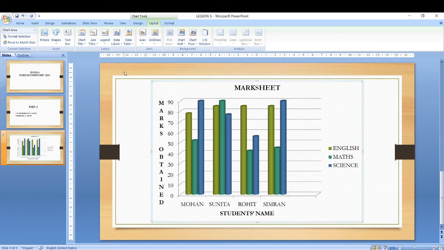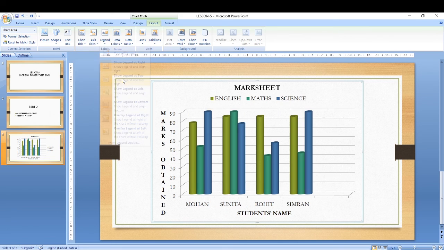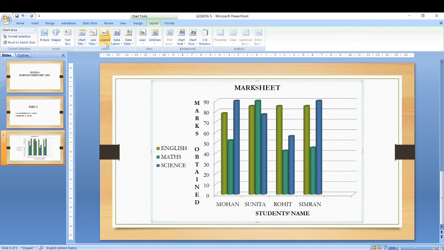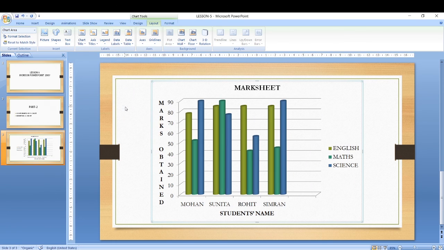You can put this legend at the top, and you can see the legend will appear at the top. You can also put this legend on the left hand side. Wherever you want you can place this legend. So let me show the legend on the right hand side.